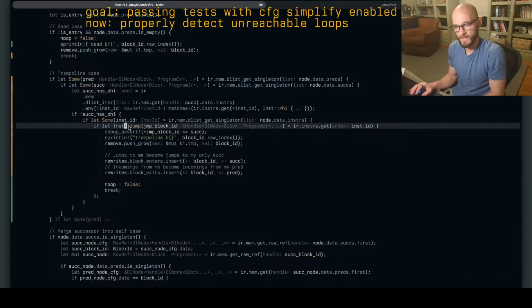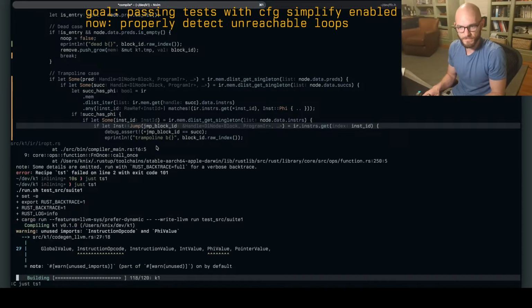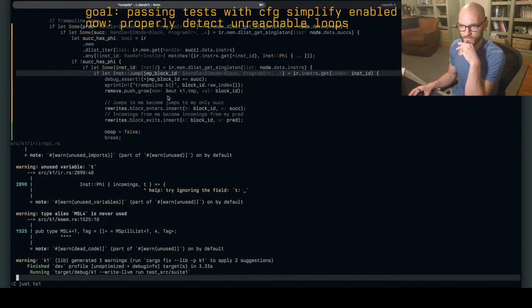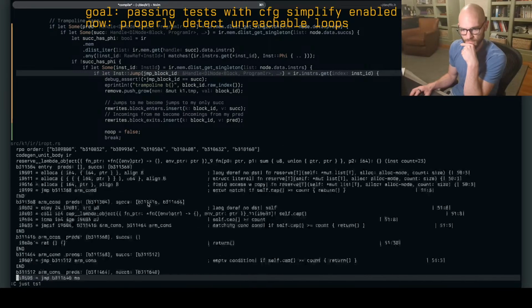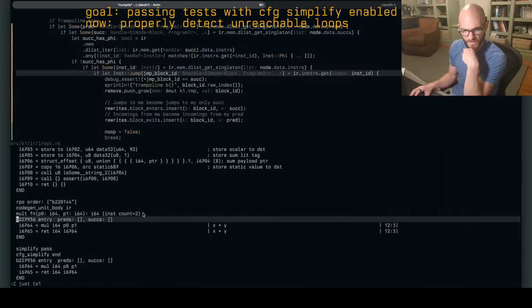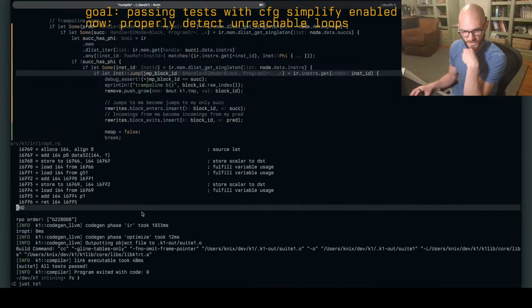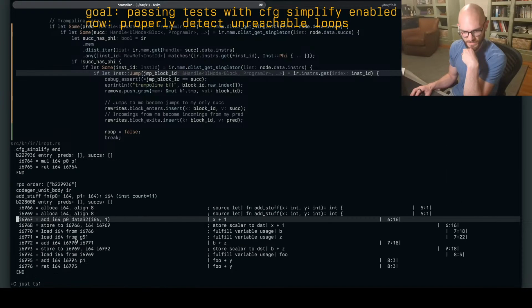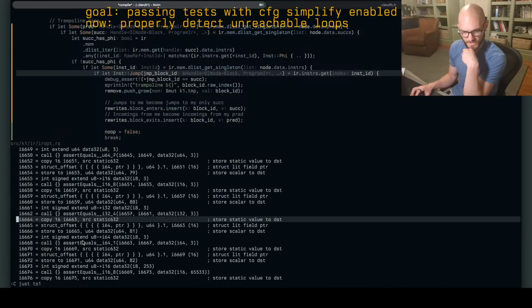It's when the main path is down here that's the problem. Well, that works. Just don't do it when the successor has a fee. Oh, and it's still massively simpler CFGs. Look at these.